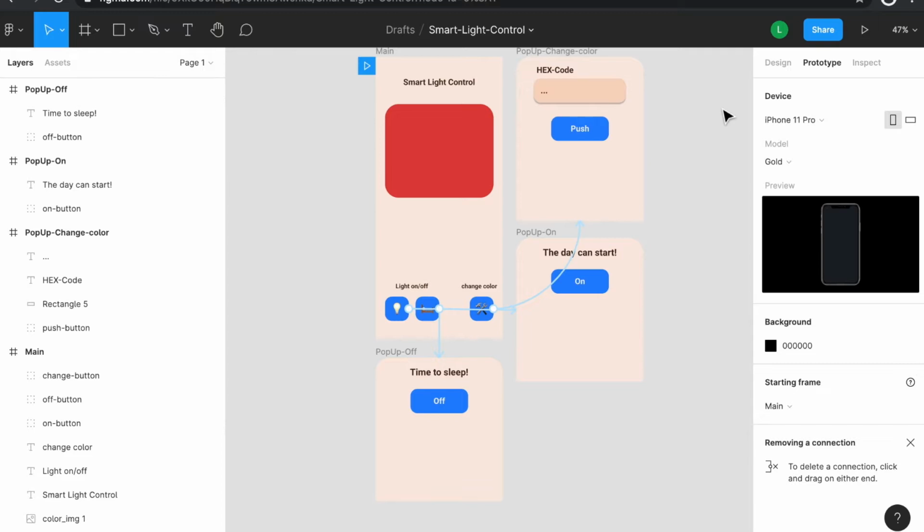Now only the functionalities of the components are missing. Bravostudio needs to know what design element has what functionality, and for that, I can use tags when naming the components. A list of tags can be found in the Bravostudio documentation, and for my app I'm going to use the following, what you can see.